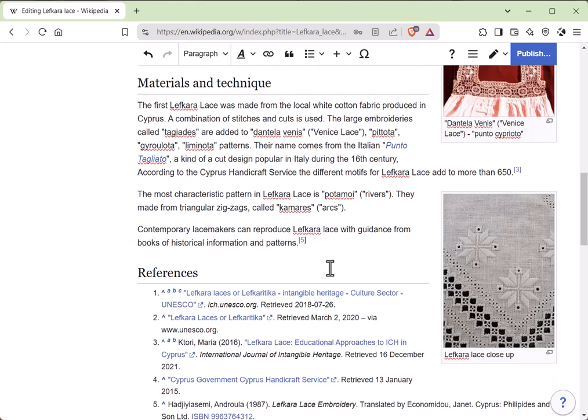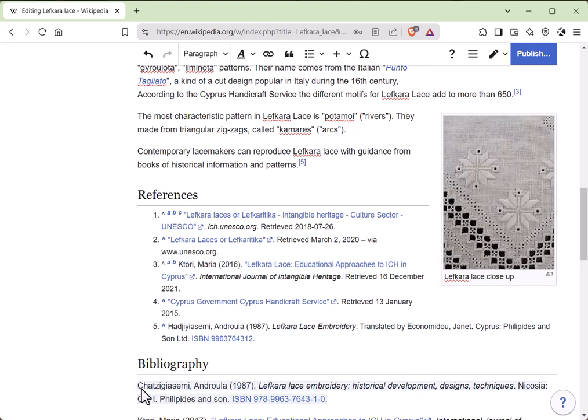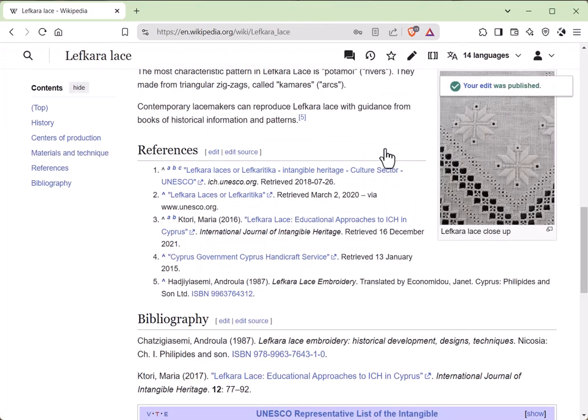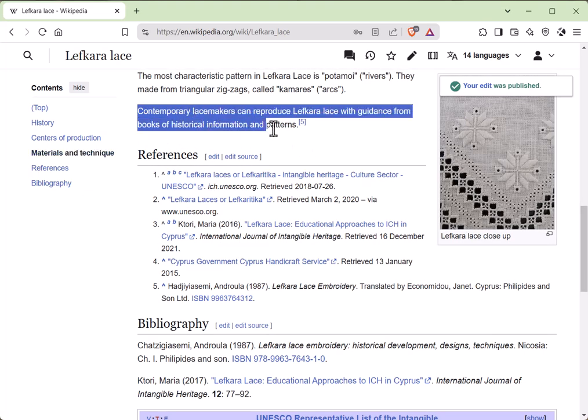Now, we aren't completely finished because remember we have to click the publish button to make sure this appears on the page. Now right now, we have the other version, what I think is the other version of this book, maybe in the original Greek. We have that here, but I'm going to add the one that I know was in English based on the information I had. So I will click publish. I will say added English version of book. So later on, when someone's looking through the history, they'll know what I did to make this change. Click publish changes.